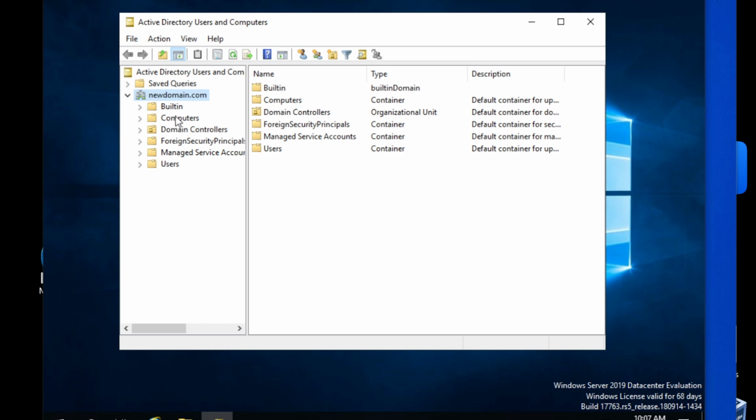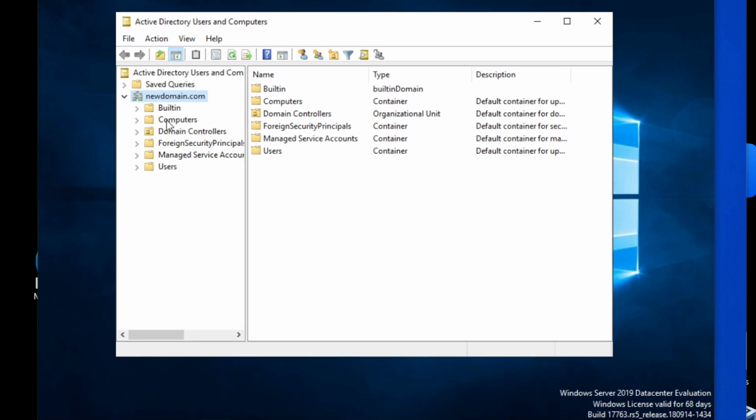You can correlate this with a country. You can assume that a computer domain is like a country, and that country controls everything inside of it. In this case, the domain is going to control all the computers and users that are part of that domain.